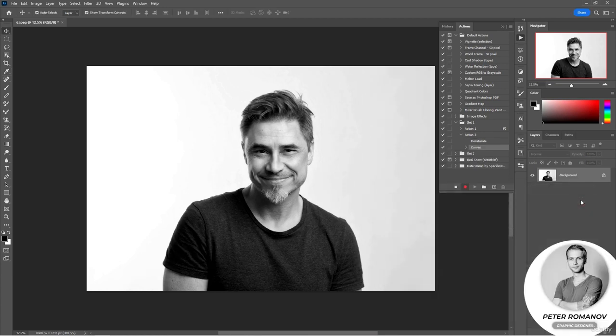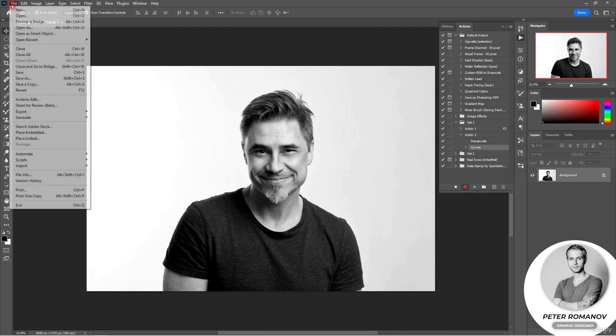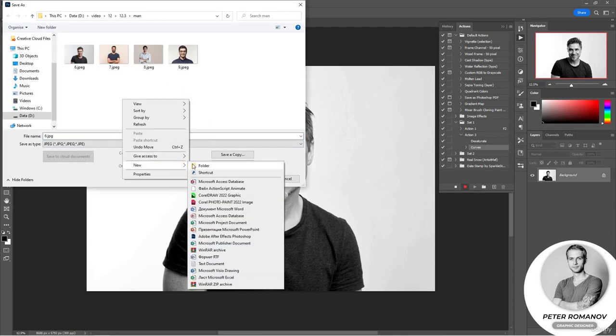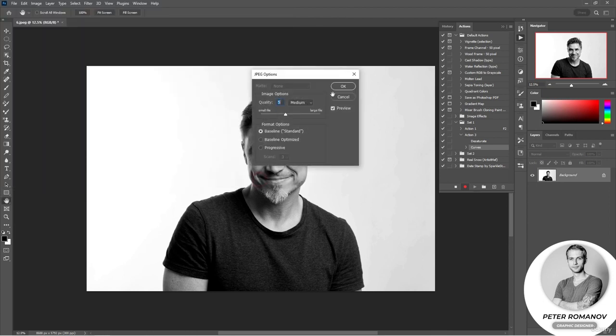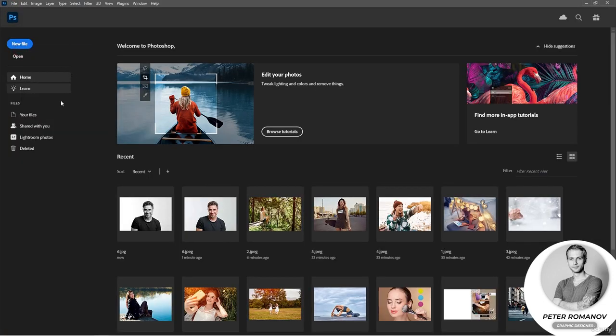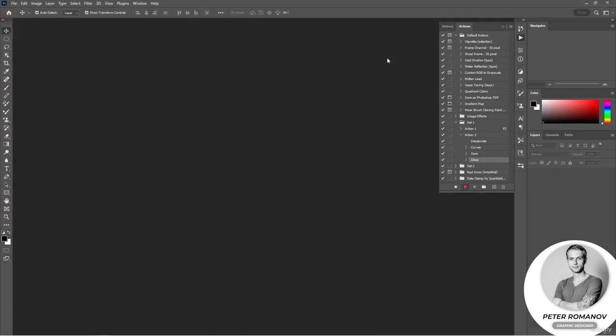In principle, it's not important for us now to have a special effect. We just need the process itself. After that, we save, select Save the file, choose some place to save it, and close our file. Be sure to close the file. After that, you see, in our operation there is both save and close. We click the stop recording icon, and now we will proceed directly to batch processing.